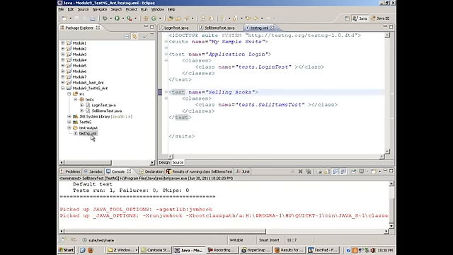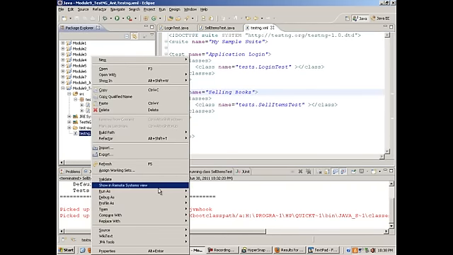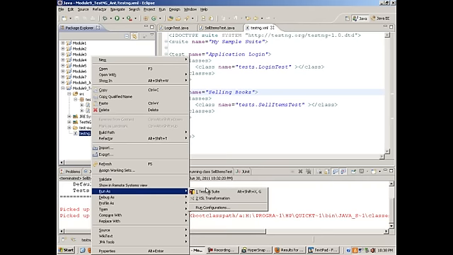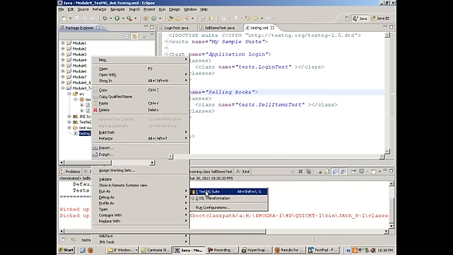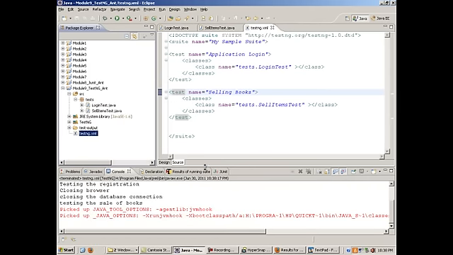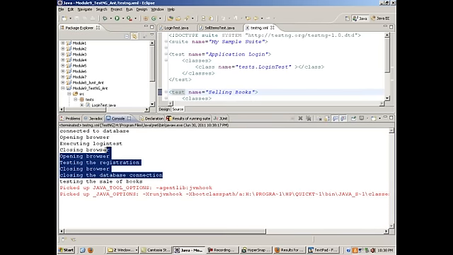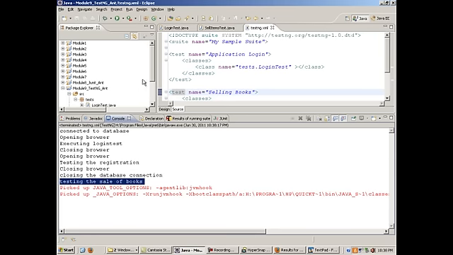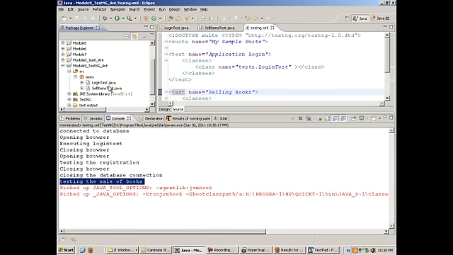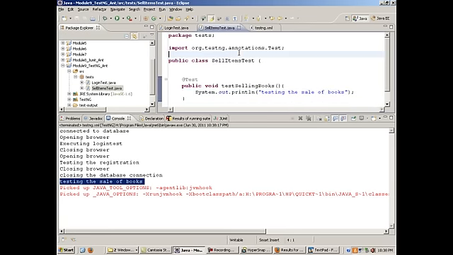Now right click on this testng.xml and select the option run as TestNG suite, and run it. If you see the logs, this much is my login test connected to database, closing the database connection, and testing the sale of books comes from this file, cell items.